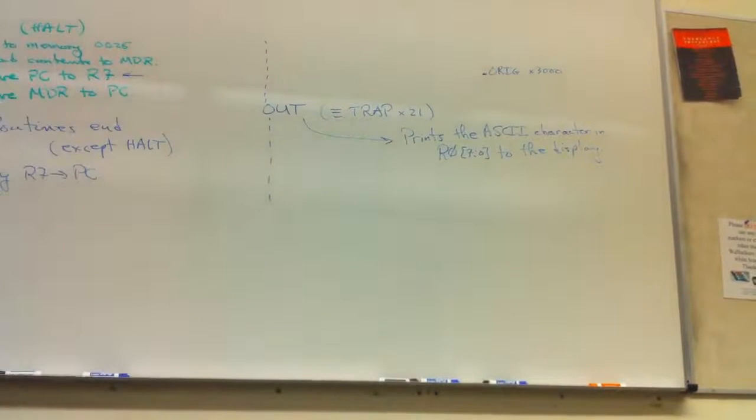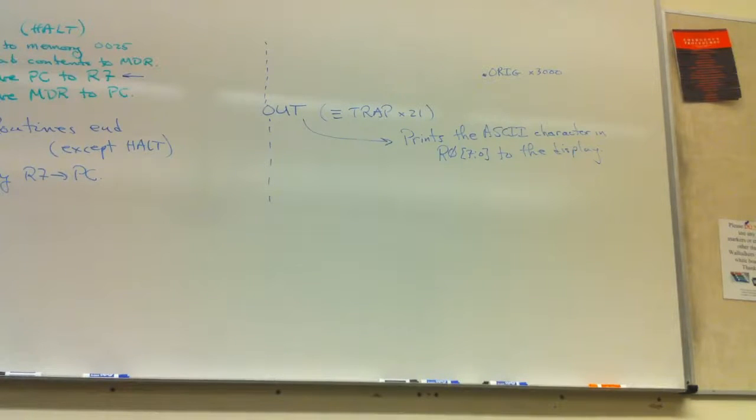So what does it do for you? Well, frankly, not a great deal. You don't have to write in the wait loops to wait for the display to be free and work with it. But you cannot just take a memory location and say out on that thing and have it do the conversions and print the thing out. It prints a single ASCII character.